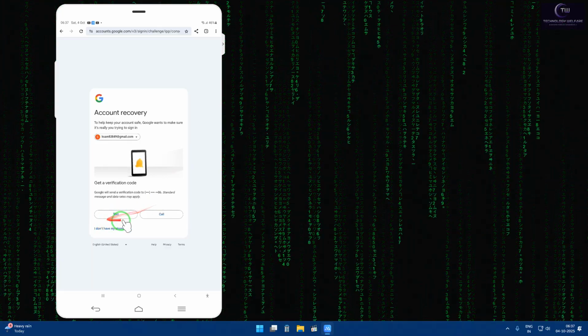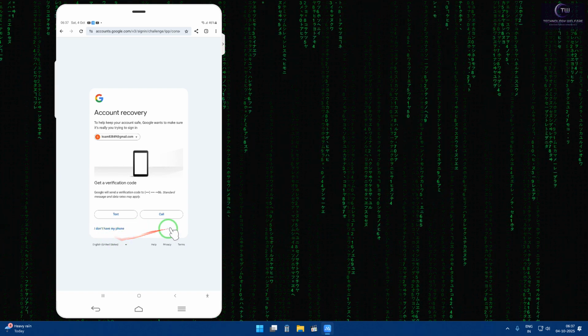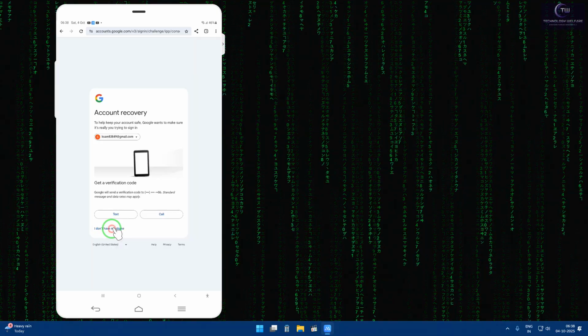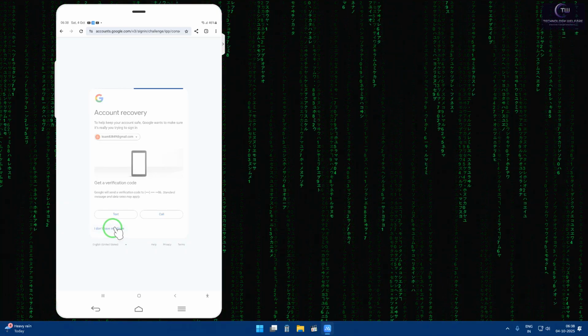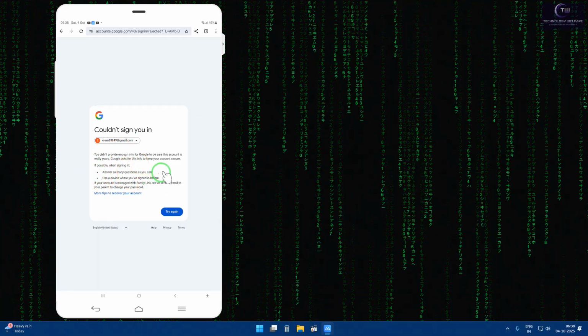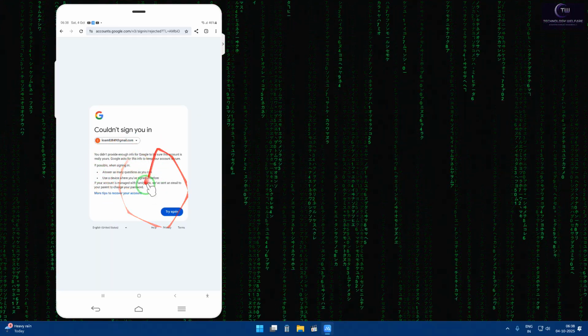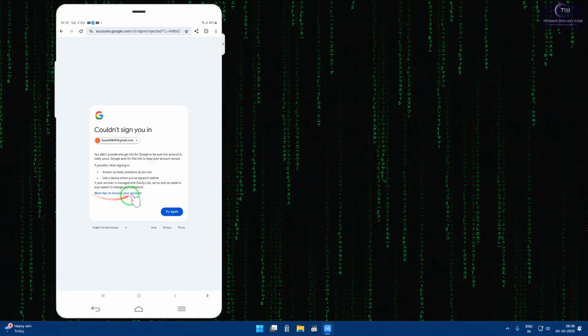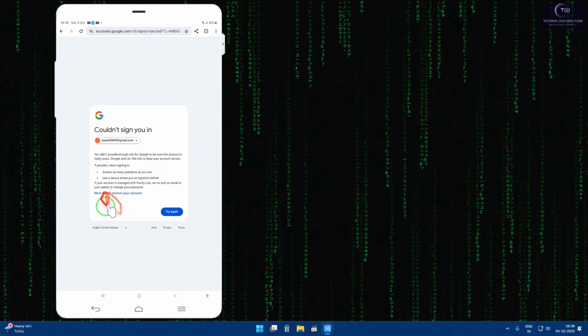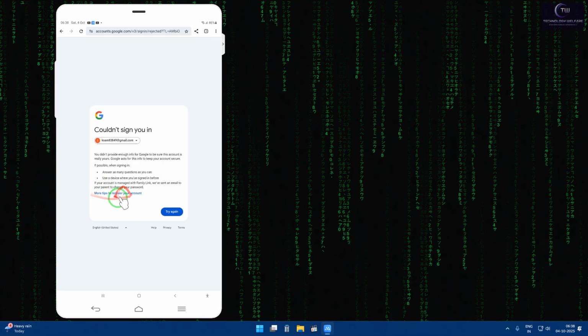If we have a phone number, then we can text or call, and we can get an OTP, and easily we can reset. But right now, losing the device, especially, we don't have it. So we'll tap on I don't have the phone. So when we tap I don't have phone, now this will give you couldn't sign in. If you are having this kind of problem, then of course surely you can rescue it. But here more tips to the rescue means Google is giving an opportunity to rescue it more.